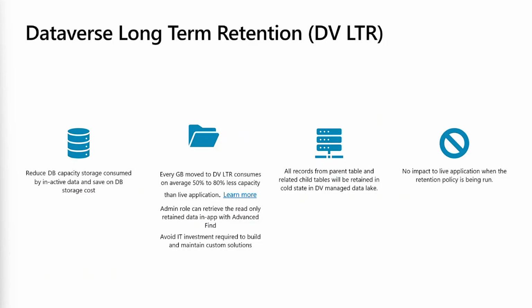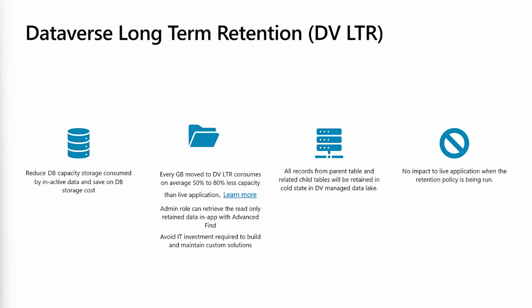But what we observed is that when we do the compression, there is a lot more saving, on average 50 to 80% less capacity, and with less capacity, the customer will be paying less. So moving inactive data to the cold storage effectively gives them a lot more storage capacity without impacting the performance.